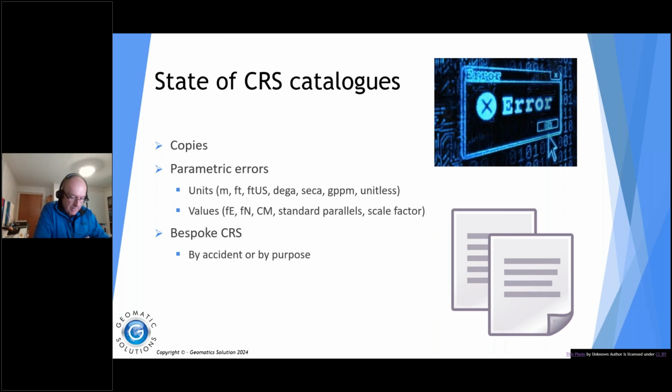We also have what's called bespoke CRSs, or user-defined CRSs, generally in the US. These are CRSs that are created by the oil and gas companies when they go into a new area, and they usually don't share these with other companies because they don't want to tell other companies where they are going and looking for oil and where they're doing exploration. At some stage it will become obvious, but initially they are kept very close to the chest.